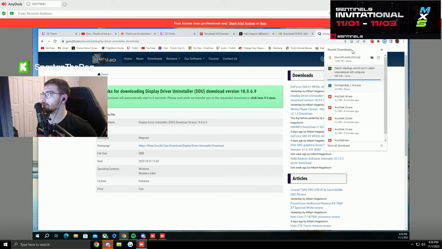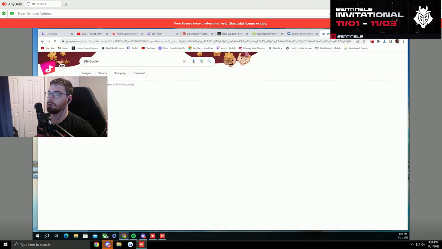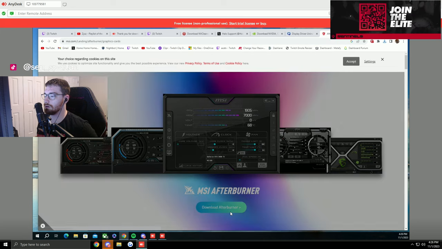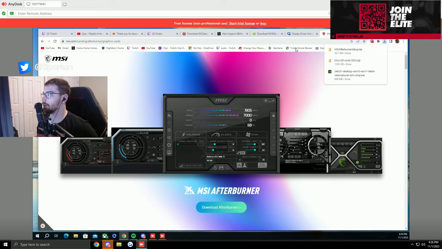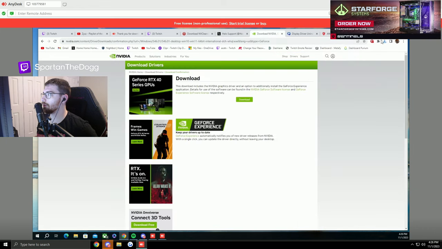So we got those three. That's good. All right. So we got MSI Afterburner, driver, DDU, and we download clean install.